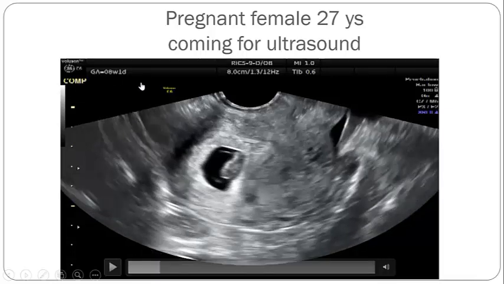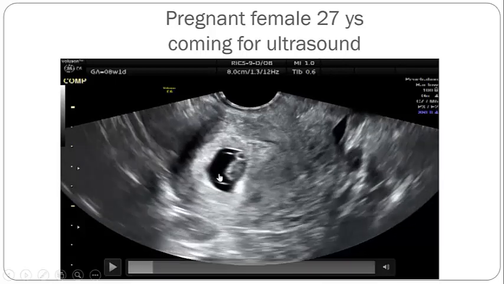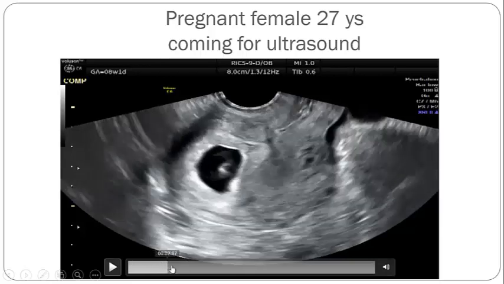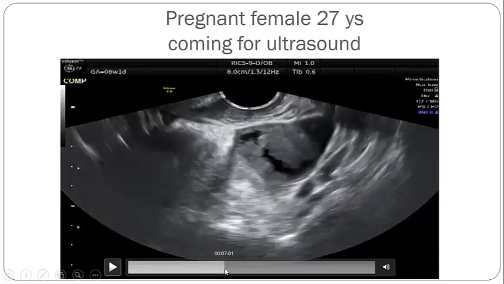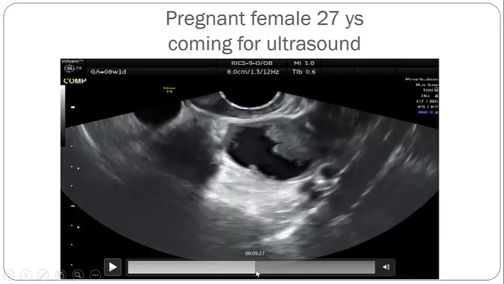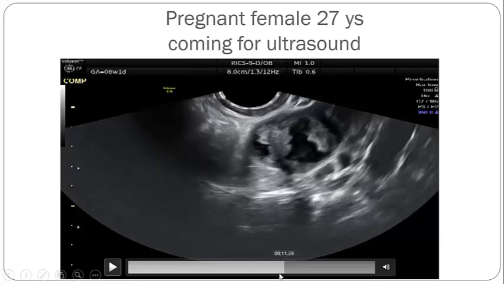This is a fetus of 8 weeks, so it's normal for these 8 weeks, a normal crown rump length, normal amniotic sac, and this is the amniotic sac, and this is the secondary yolk sac. And here this is a normal decidual reaction, so this is a normal intrauterine pregnancy. But when we came through the adnexal region, we found that there is a cystic lesion, complex, cystic and solid, with cauliflower papillary projections within the cyst.